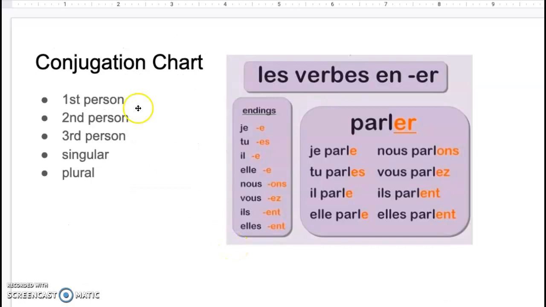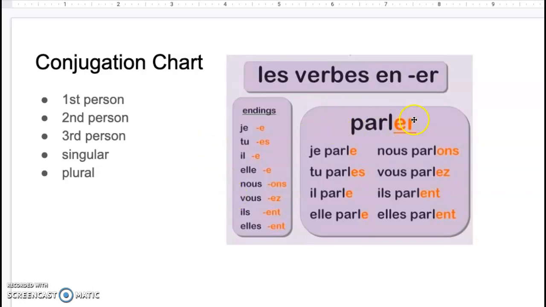Okay, when we conjugate, that's changing the spelling of the verb to match the subject. There is some stuff that we need to know and some terms we use, and this thing here that we use is called a conjugation chart. So when we list all of the different endings that we can put on a verb, we have to put those words in a certain order. So let me just tell you what everything is here in this picture, and then we're going to go ahead and conjugate a verb ourselves.